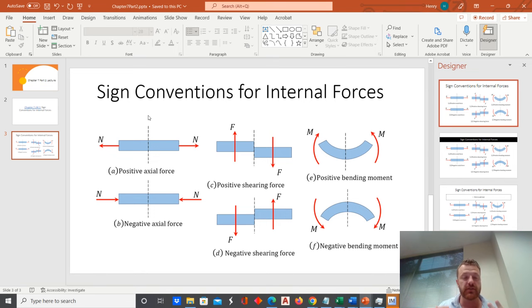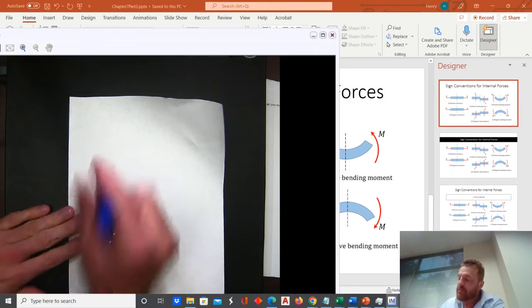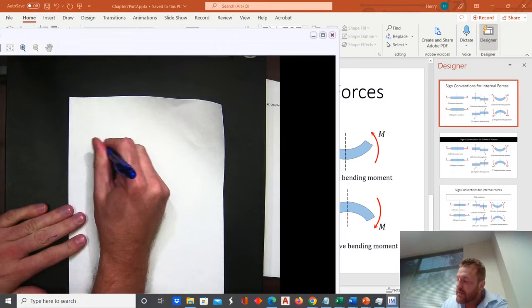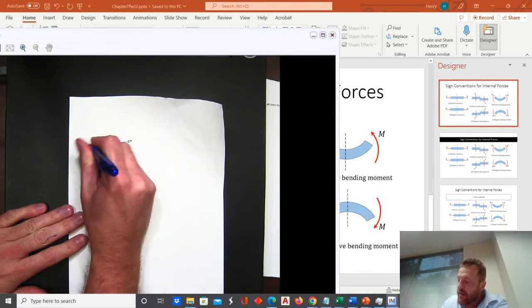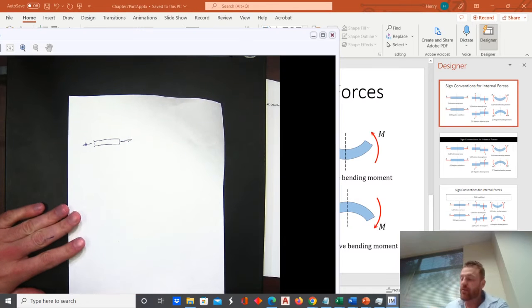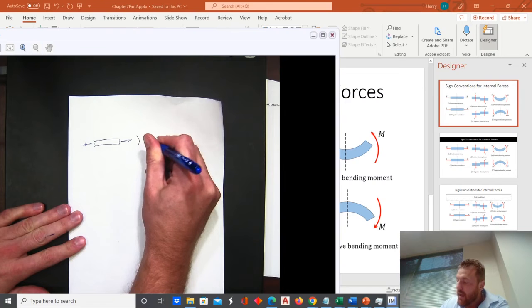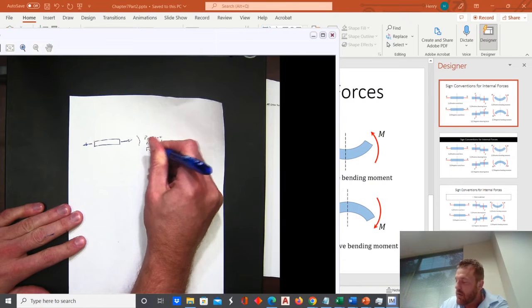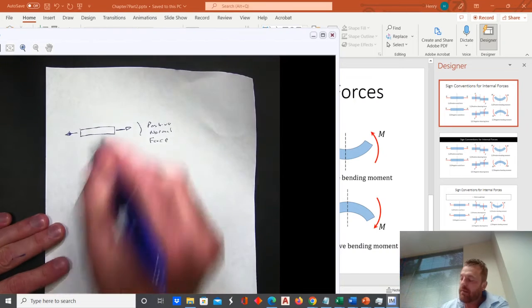If you remember, the normal internal force is perpendicular to the surface of segmentation. What the book is trying to show you up here in the upper left, and this is actually a figure taken from something else, not your textbook, is that when a horizontal member is subjected to external forces that would tend to put it in tension, we'll call that a positive normal force. This explains why we assume the direction of the internal normal force that we do when we pass a segment.